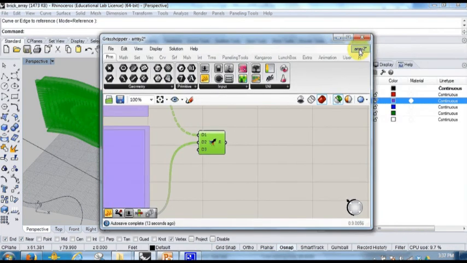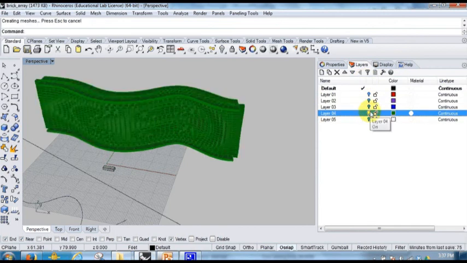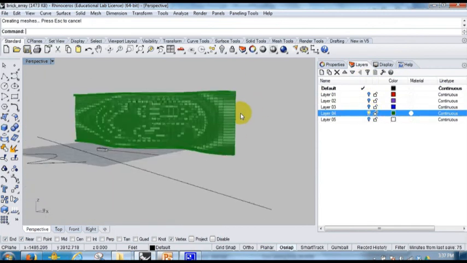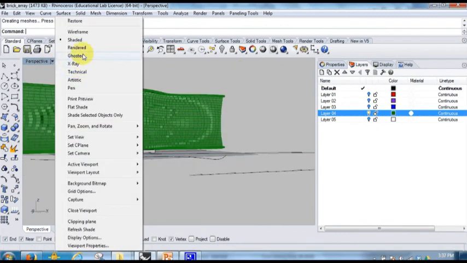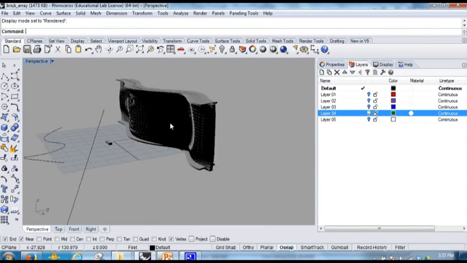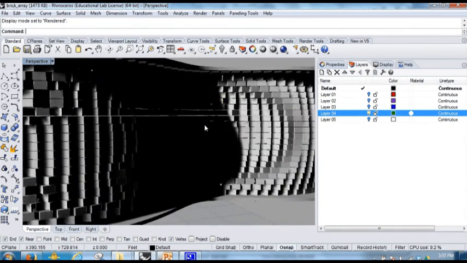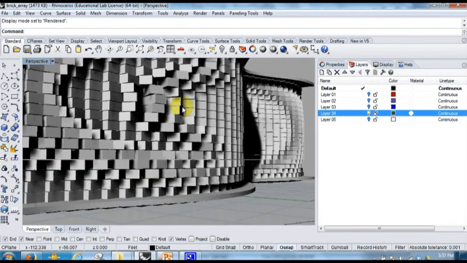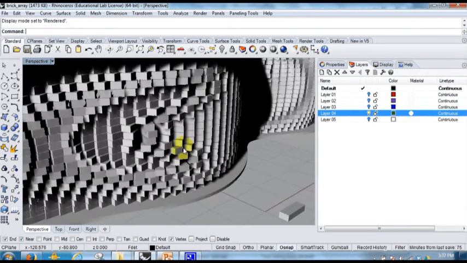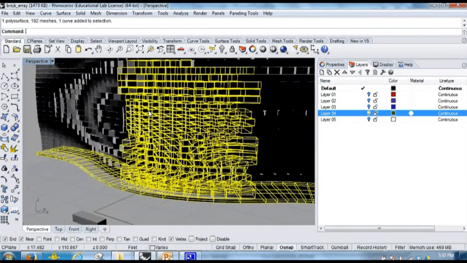Right after you bake, you can basically close Grasshopper, and when you turn on layer 4, you can see this is all the breaks. I will turn on the rendering so you can get a sense. It's a little bit too dark, but you see these are all the breaks. It's actually pretty cool.